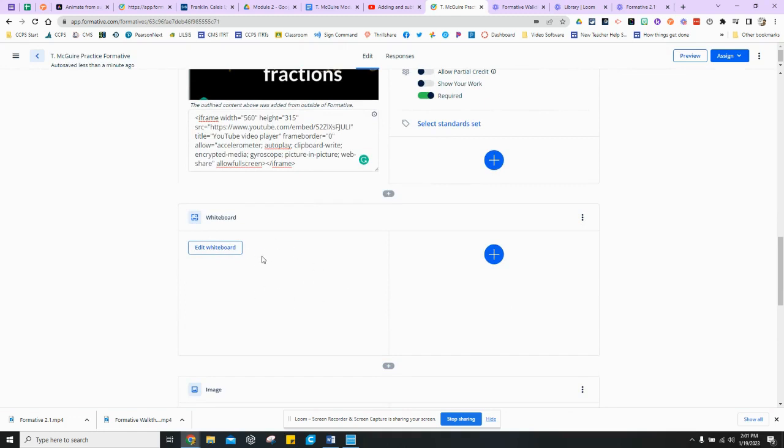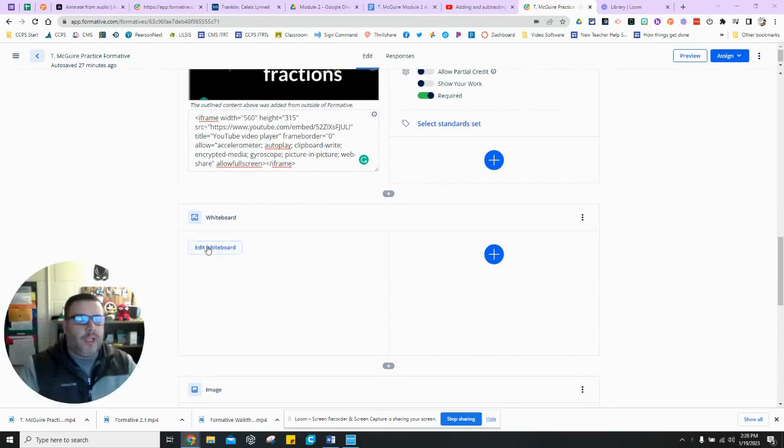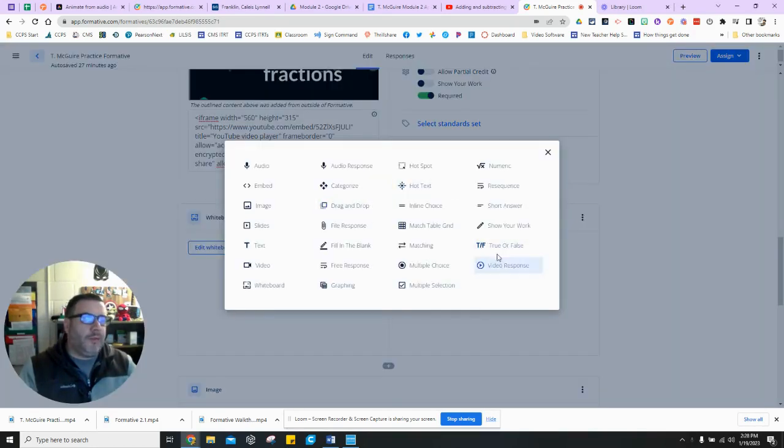I can edit it. So with the whiteboard activity, they can use their tablets. You can use your XP Pen tablet, and you can actually work out problems using the edit whiteboard options. And then you can put different question answer responses over here. So you could have them do a free response to write something that's involved with what you're working on, or you could use the calculator options if you want them to solve a problem that you have up there.